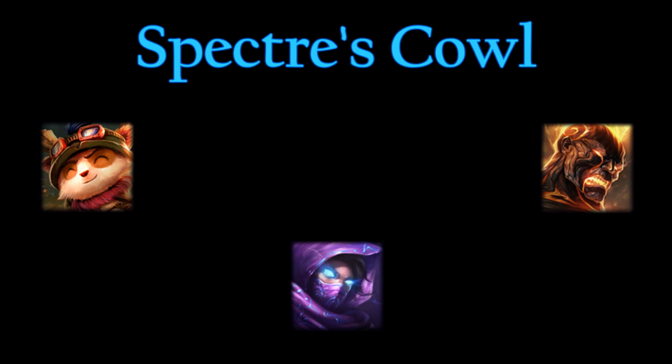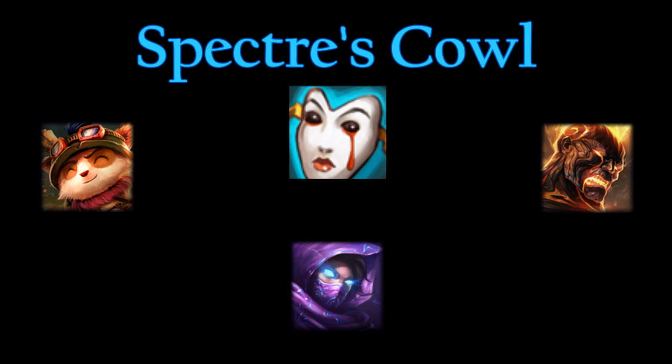To talk a bit more about the item, it's really good versus champions with dots like Teemo, Malzahar, and Brand. This is due to the fact that every tick of damage they do will refresh the passive. It's also a very good choice versus any mage that builds Liandry's Torment.